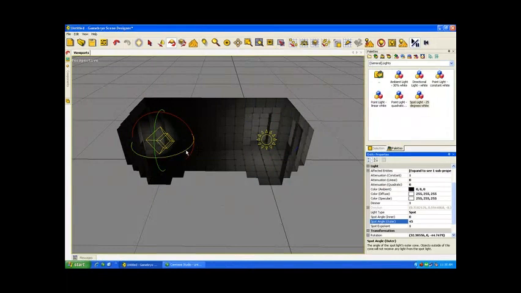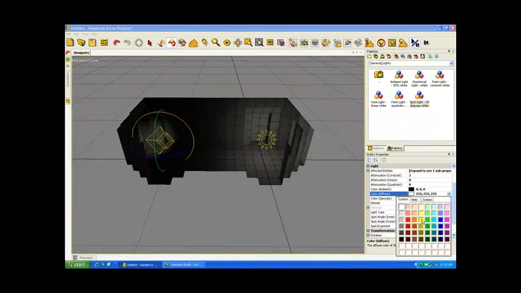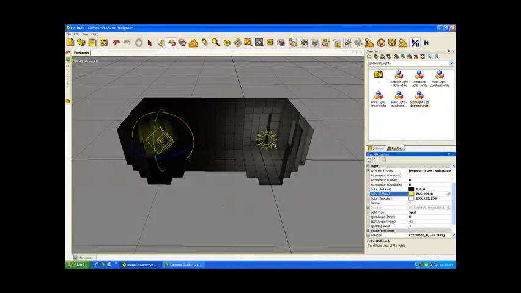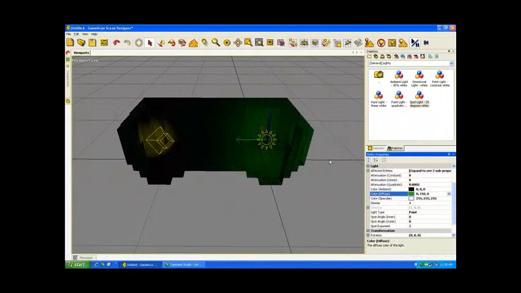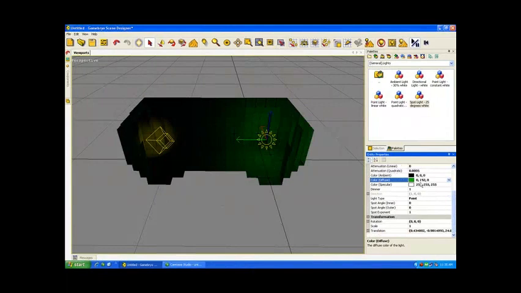We can also change the color of the light. So let's go in here and do that. This is another property here. So we'll change this one to be sort of a yellowish color. We'll come over here and change this one to be sort of a greenish hue. So you can see the immediate response of the lighting in here. You can also set the dimmer of the light to control how bright the light is, and make some adjustments there as well.